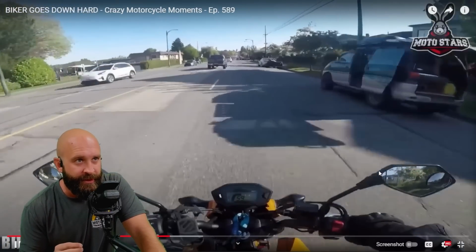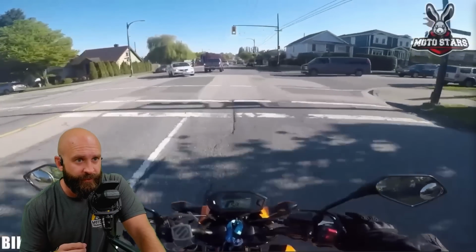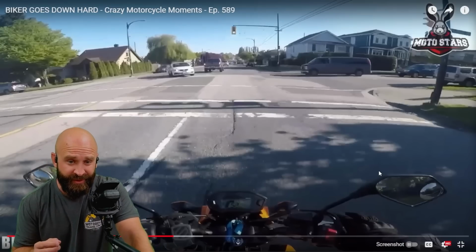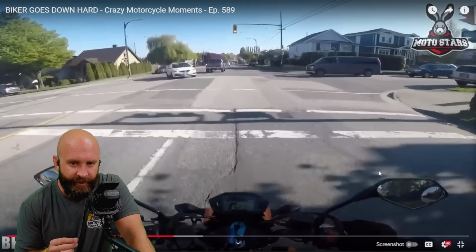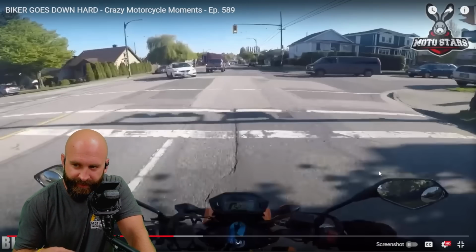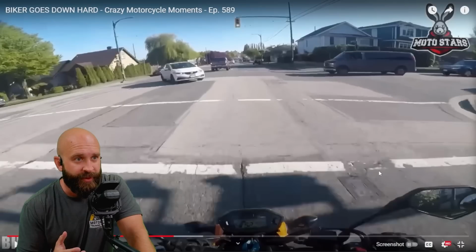But look at this. The road took a turn. So we're going to apply the brakes before even getting into the intersection. Almost cut his ride short in not so pleasant a way. So right here, we apply the brakes. We're going 50. This is why it was really good. So he perceived, and now he just reacted. We're not going to stop before the intersection. You see what I mean here? We're going to stop in the intersection. So sometimes it might be better just to power through it, but he did a great job with the braking. This just shows the limitations of what your braking can do. Braking's still important.